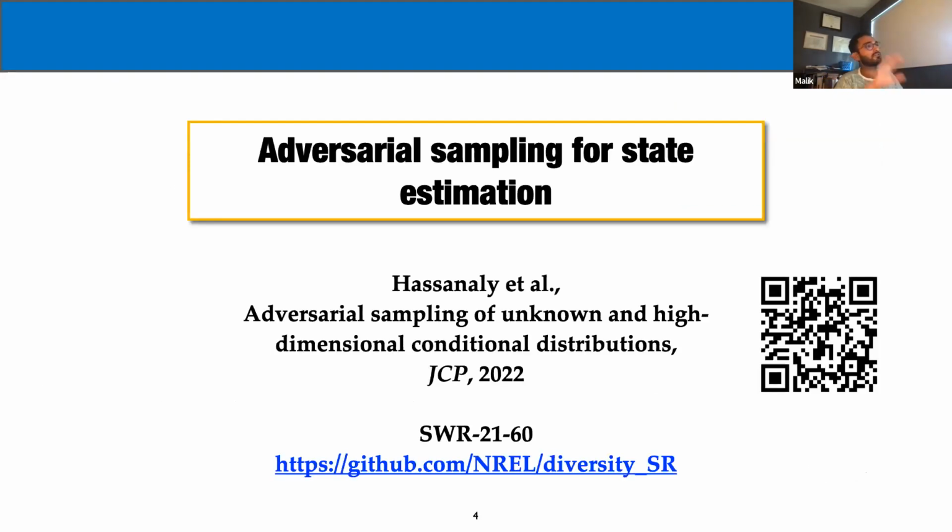Okay, so throughout the talk, you'll see these QR codes. I thought that if you wanted to use your phone and just grab the paper like that, you can do this. For both of these applications, we have a paper and we have a code, and you're welcome to just look at it, and we can discuss this after that. Okay, so we're going to start with the state estimation for atmospheric fields.